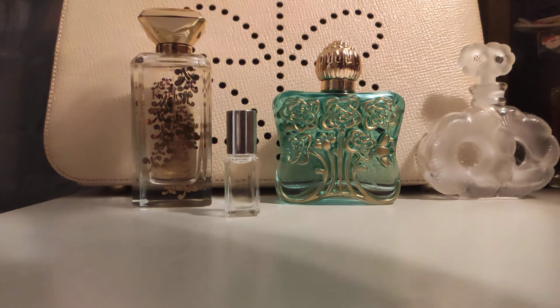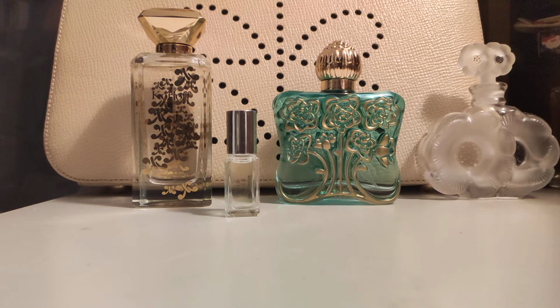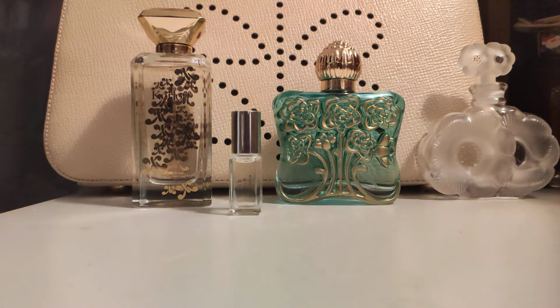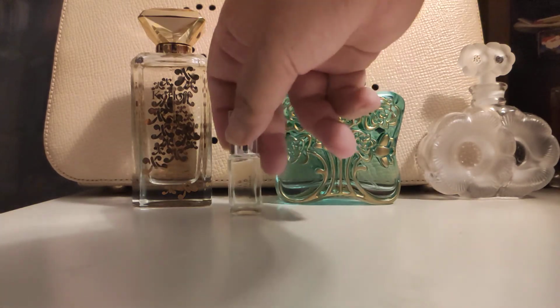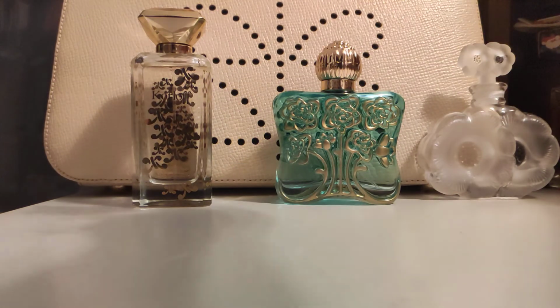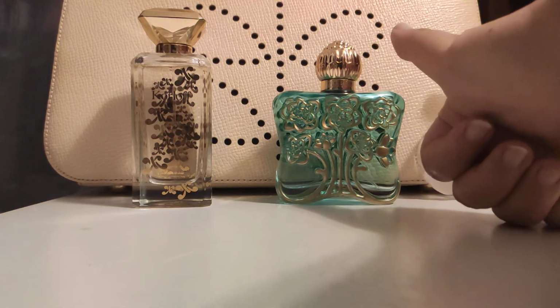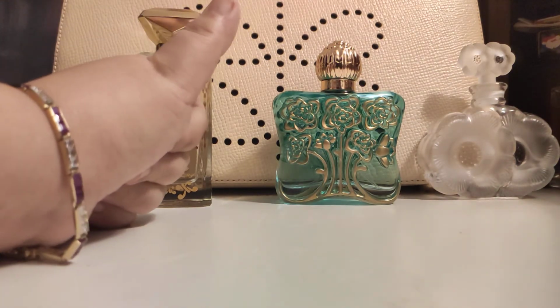This one is just a nice floral. Doesn't have much depth, but it does last a good while, around 4 hours, 5 hours, which is not bad for something really inexpensive. But if I compare it to this type of fragrance, it doesn't really stand out. But I'm really happy to have it, just so that I could try it. I've tried it, and I would give it thumbs up.